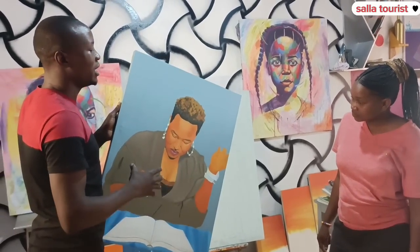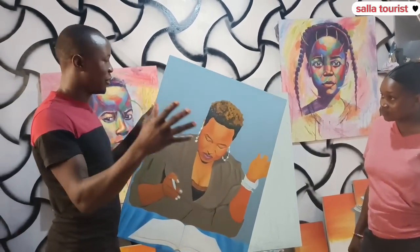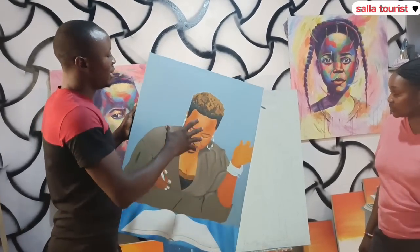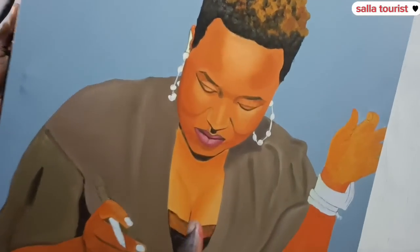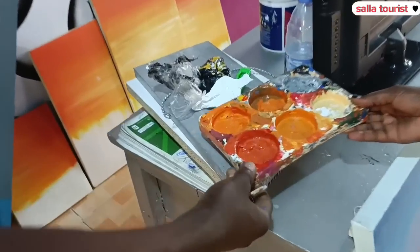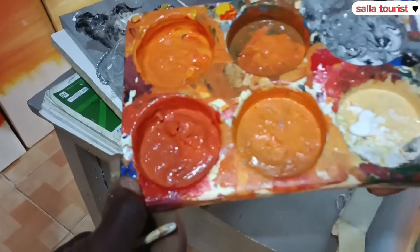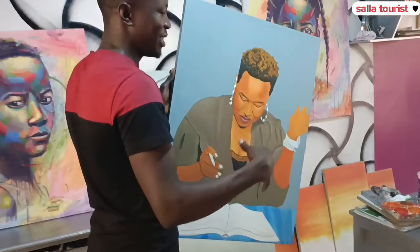Depending on the person you're going to paint, either someone is brown, chocolate skinned, or dark skinned, just like you've been seeing in some of our paintings. Yes. We first apply yellow and red onto something called the palette, just like you can see here. Yes, this is our palette. That's where we mix our colors. So you get yellow and red, and you mix them together.